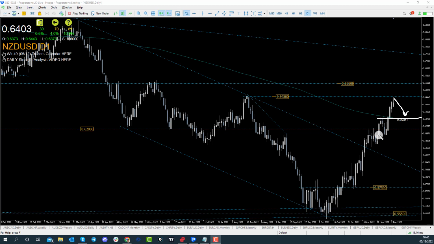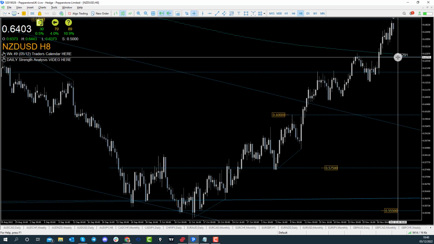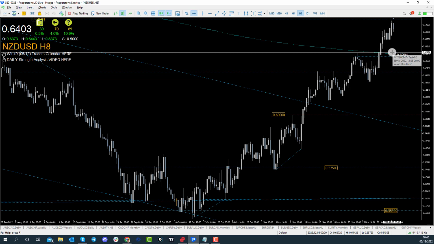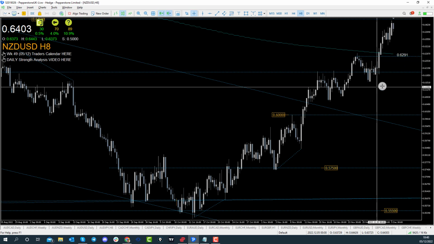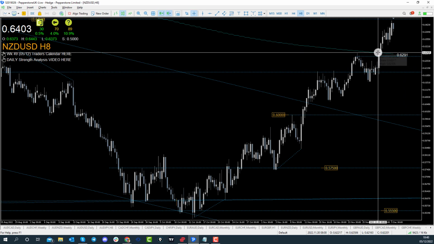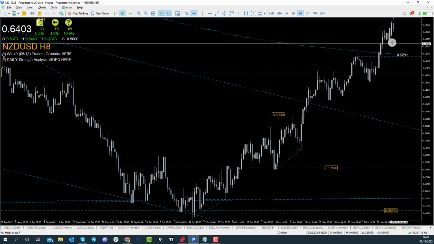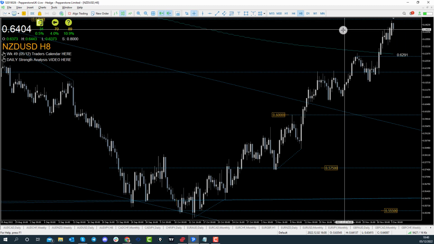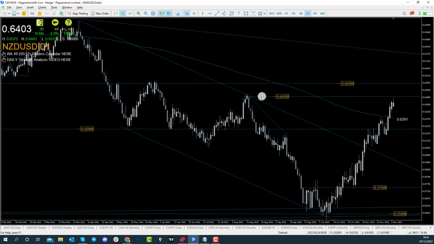We may only come back to the 200 moving average here, the 0.6290 handle, or even the 0.63 handle, which is previous structure highs here. You can see I have it mapped out here as 62.75. We could stretch that up to the 0.63 handle and consider that a 25 pip zone through there. But that would be where I'd be interested in Kiwi again. I think I'd rather wait to see how it reacts around that 6450 handle, because we've had a significant move from that point in the past.